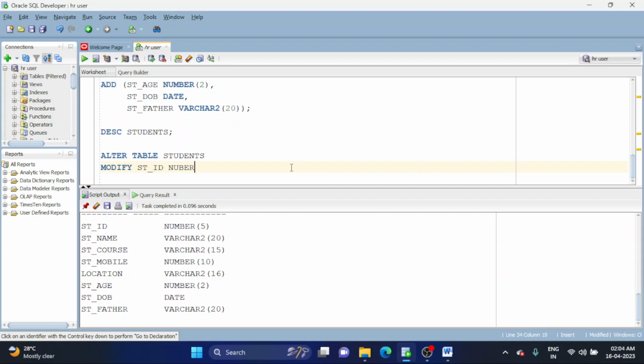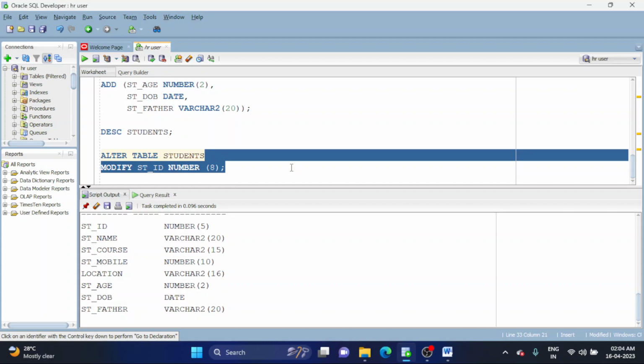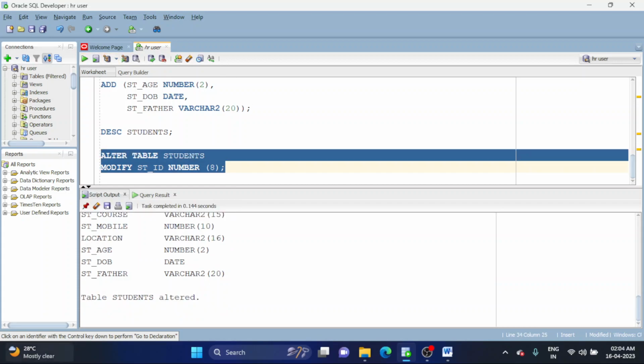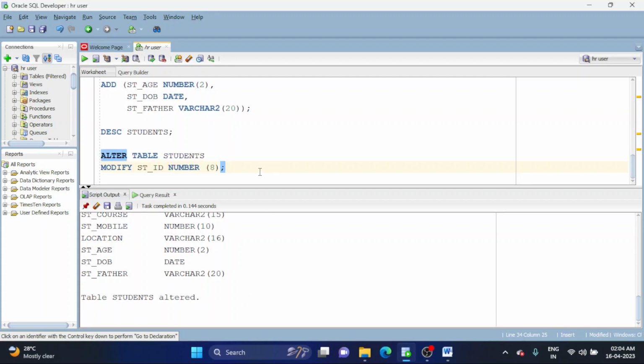The current size is 5, but I would like to increase up to 8 characters. Now do execute. Successfully altered. Now do observe.